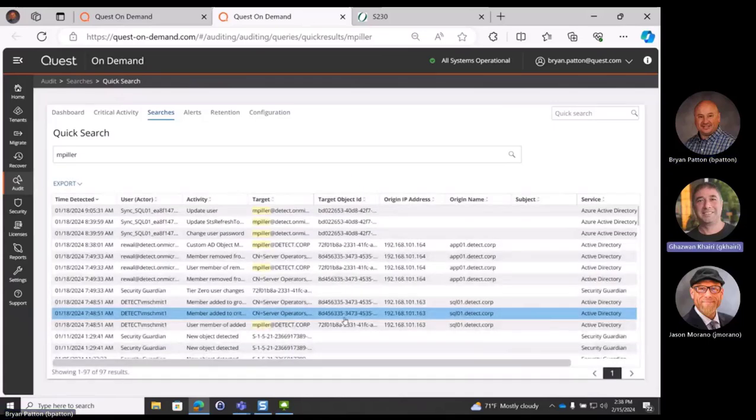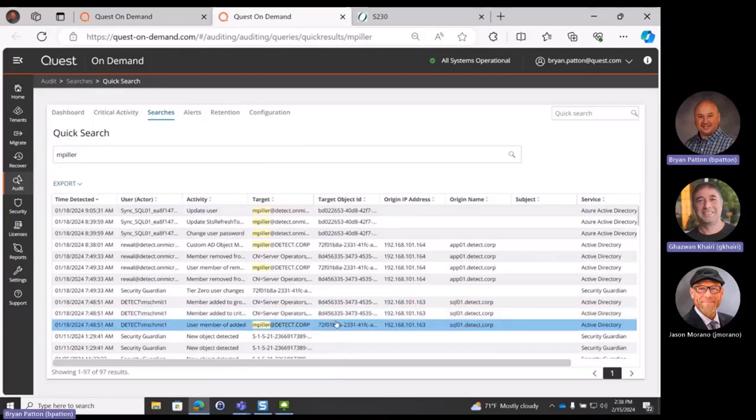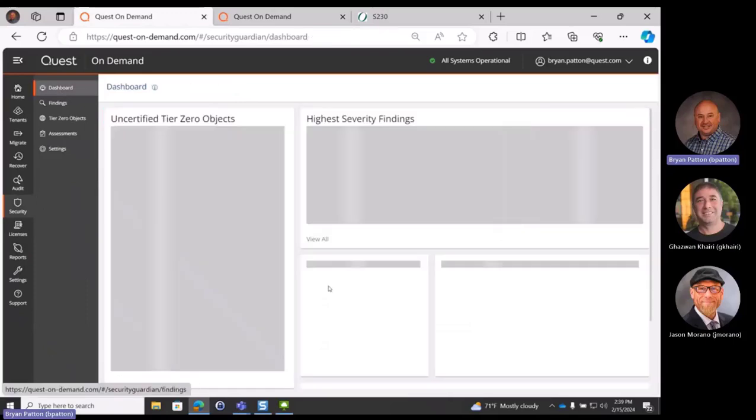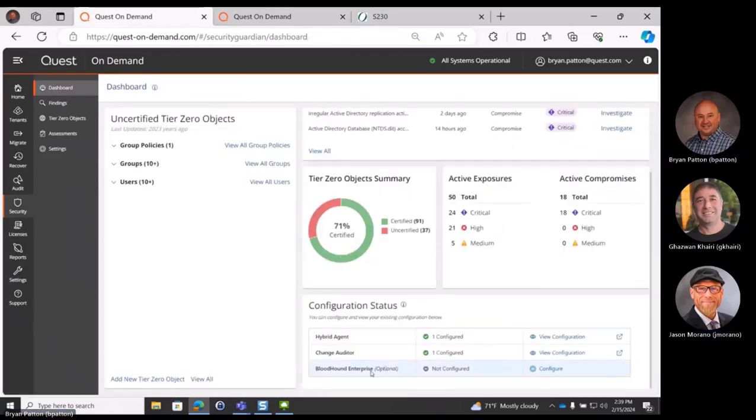Sure. One other question. What is the difference between going through the entire process through BloodHound Enterprise or the hybrid agent that's provided in Quest Security Guardian? If they already have BloodHound Enterprise, you just do it here, get that set up first, and we get that configured. It's very easy if they already have it. They already have the data. If it's just the hybrid agent, we install the collector, we do the collection, and all the stuff comes up with it thereafter.